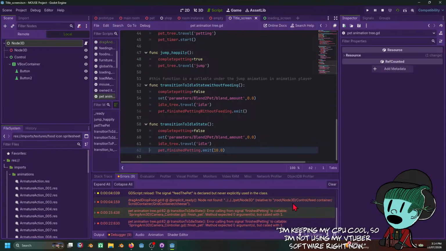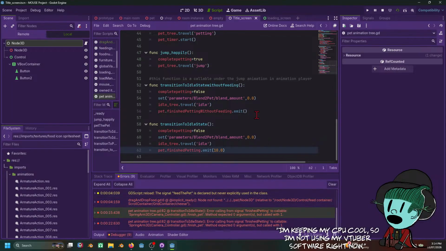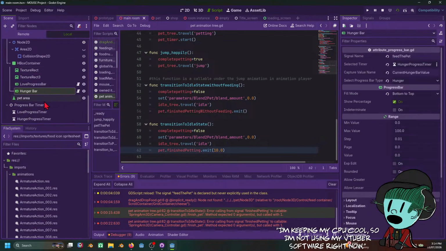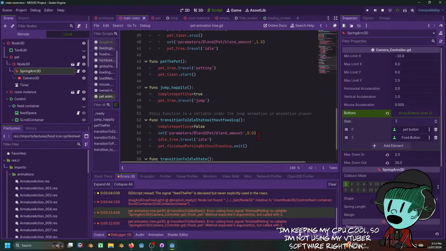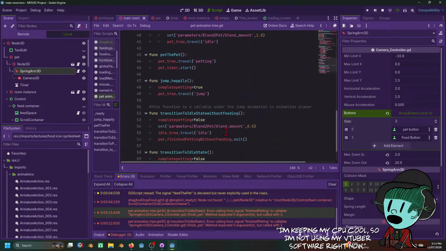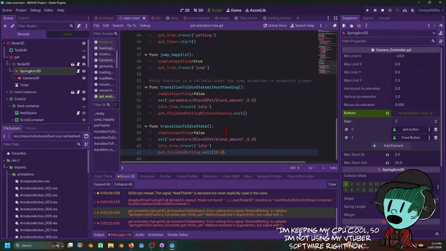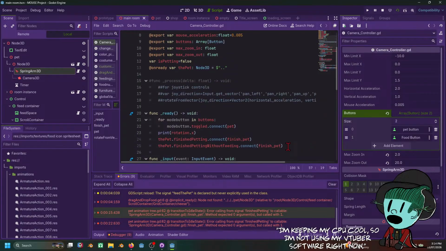Error calling from signal to callable spring arm free. Finish pet. Oh, there must be something wrong with my script on this side. Finish pet. Finish pet. Oh, okay.